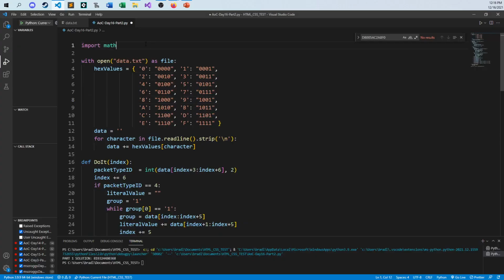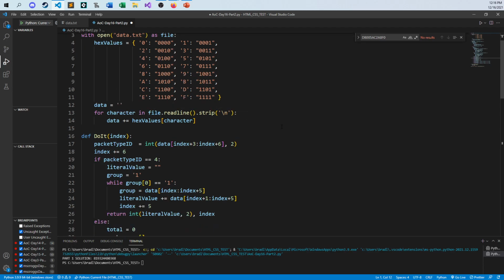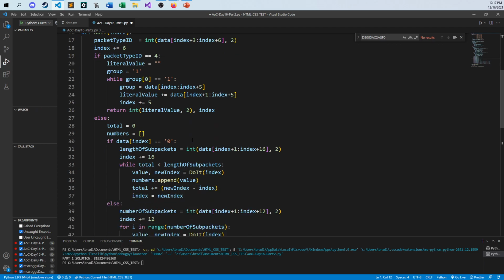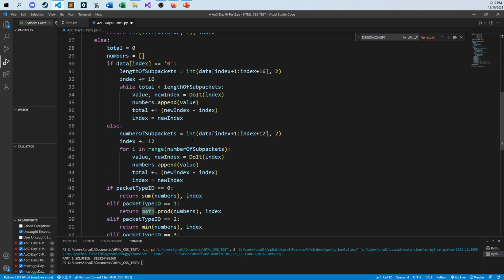Okay, so just like before, now I'm importing math for some of the functionality, but basically I take my file, bring it in, and convert it from hex to binary as a string. The doIt function basically stays the same when it comes to the literal value part. This is where things change, on the end of what happens when it's not one of those literal value parts.